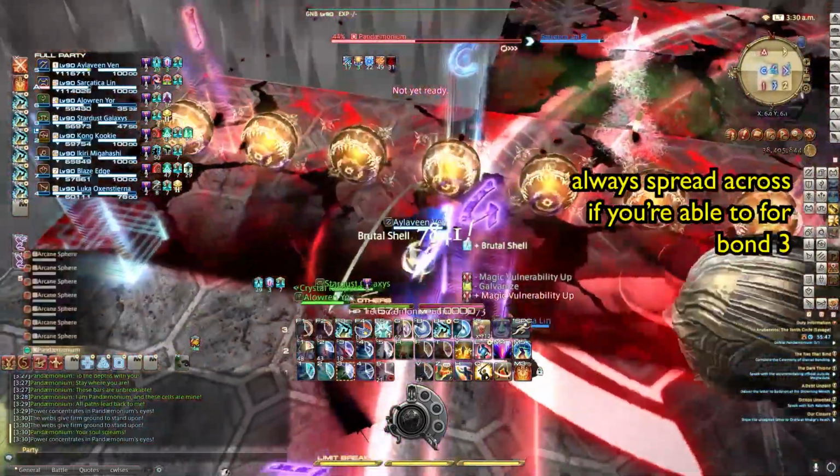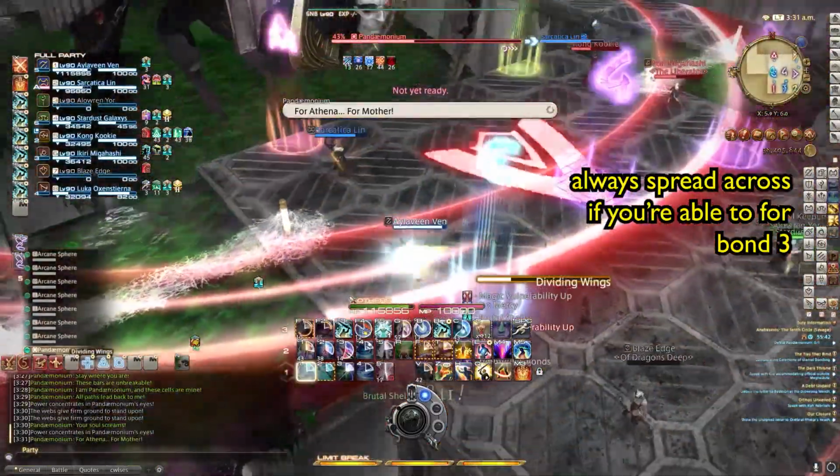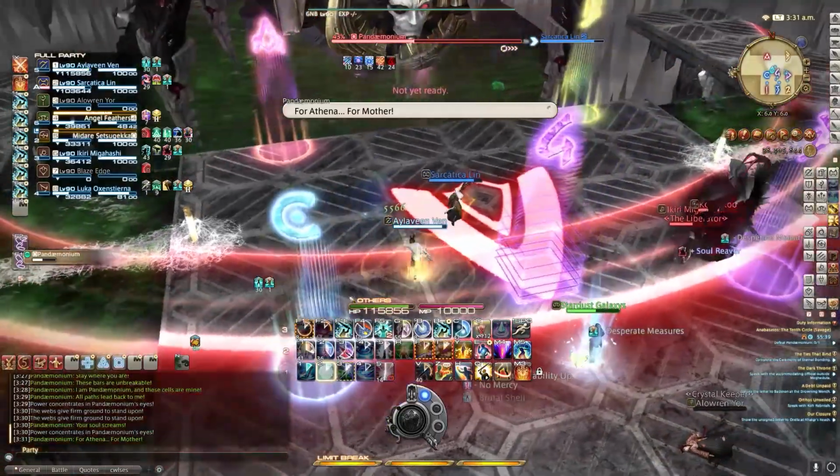If the cliff space is next to you, I recommend to always move across if it's spread later for bond free, as this frees up a lot of space for your party.